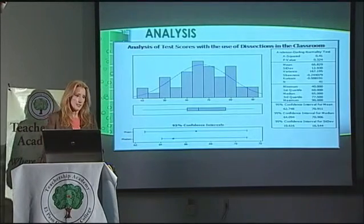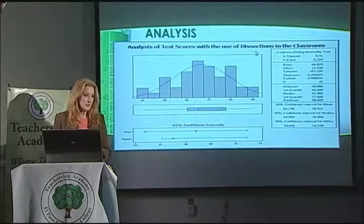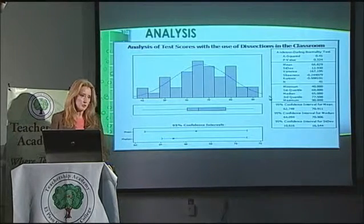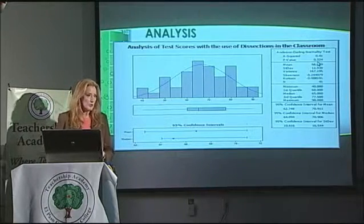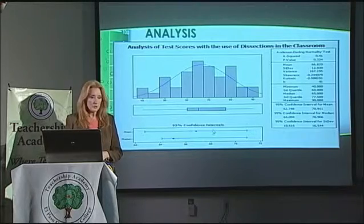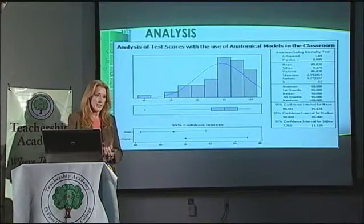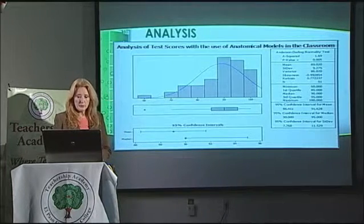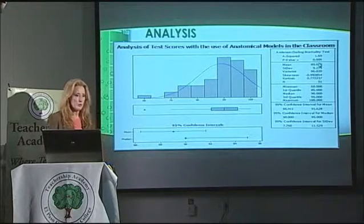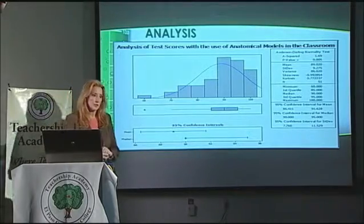Okay, so here we have the analysis of the data. This is the test scores with the use of dissections. So they did the dissection and then they took the test. And here you can see we have a really nicely normal bell distribution, and we have a p-value of 0.324, which says that these numbers are probably correct, with our 95% confidence intervals as well. However, in our next slide, we have the test scores where the students used anatomical models, and then they took the test. And this one is really skewed all the way over this bell curve into the 90s to 100. We have a p-value of 0.005, which definitely says that this is not a normal distribution and that these values are probably not correct.